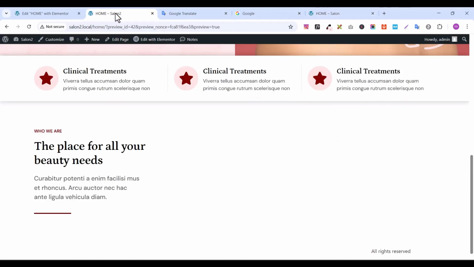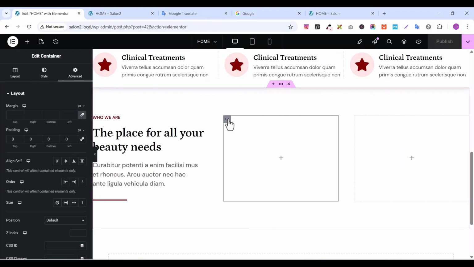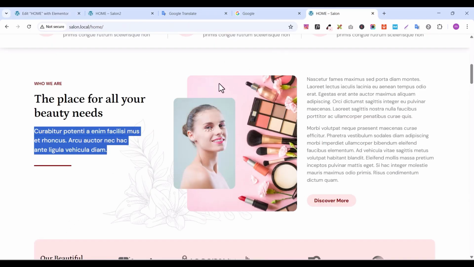So let's go back and start designing this second column as well. So let's go back to our working environment and select this section. So what we are going to do, we are going to add another container inside this. The reason why I want to add a container, I have to add an image inside this, and that's going to be this big image. And after that, I have to add another image, and that's going to be this one. So I cannot do everything in one container. So I have to add a container to add this image. So after that, I have to add this image inside this container. So that's what I'm going to do.